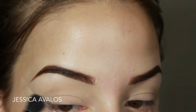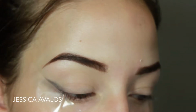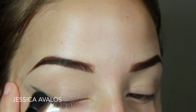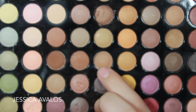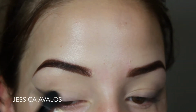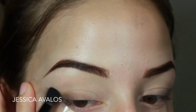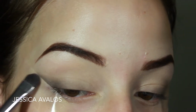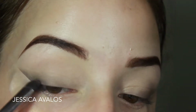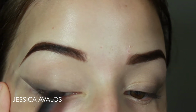Now, taking this gray from the 28 Smoky palette by BH Cosmetics, I'm just going to be doing it in the shape of a typical winged eyeliner on the outer corner of my eye. And then I'm going to go in with this brown from the 88 Neutral palette, also by BH Cosmetics, and use that as a transition color to blend out that gray really well. So I'm just going to go back and forth and blend, and then I'm going to be packing on more gray until I get the intensity that I want, and then going back and blending it out.